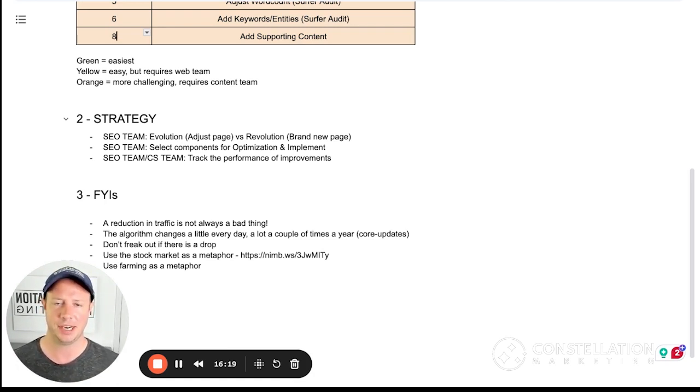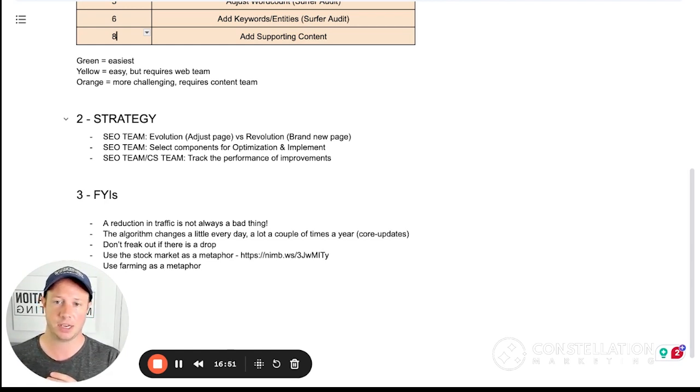So when we get into a situation like this, and we're looking at a page and trying to make it rank, we need to determine, are we going to do an evolution or revolution, right? And the difference here is that with an evolution, we're talking about adjustment. We're talking about tweaking, making small tweaks, doing little things, right? But we're not going to just throw the page completely out. We would do this in a scenario where we know that the page is ranking at some level. So maybe it's on the second page of Google. Maybe they were on the first page but then dropped off. That's a perfect situation where we would go evolution, right?